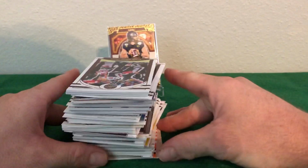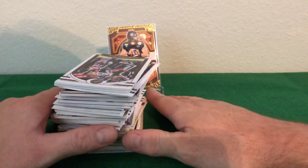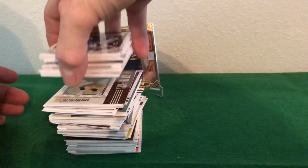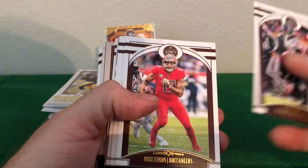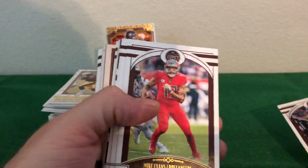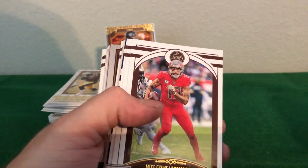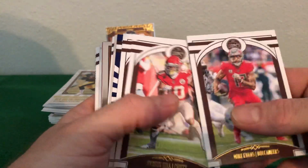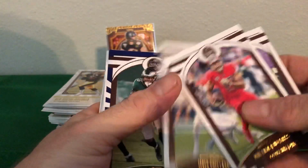But without further ado, let's get back into football and box number 2. Again, trying not to reveal anything too cool. Mike Evans. Really, one of the few lone bright spots from the last couple of years has been watching our receivers catch all sorts of errant footballs.